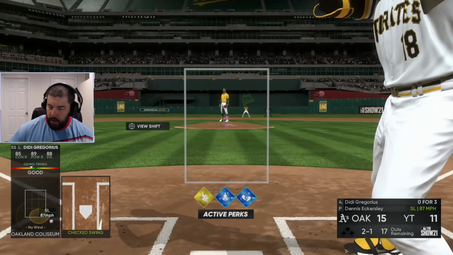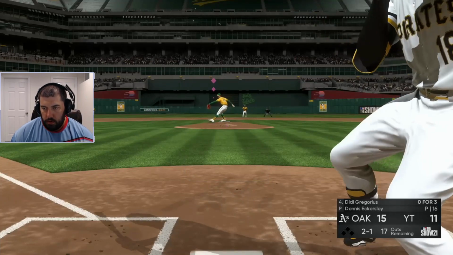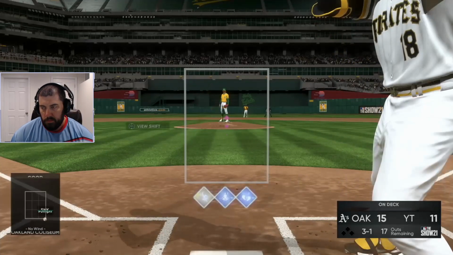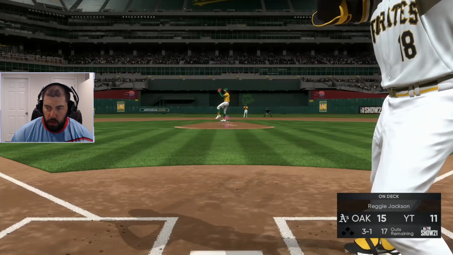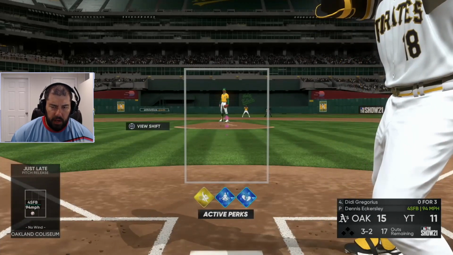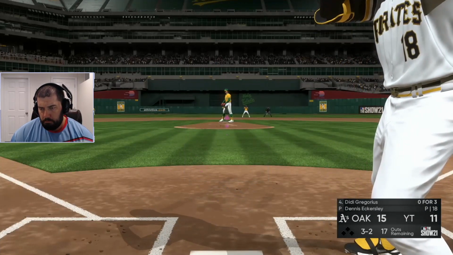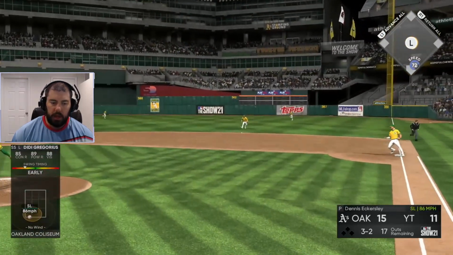Oh man, I gotta be more patient. I need to listen to my own rules here. Leaves with a 3-1 count. I'll probably take it to 3-2 to work his count since it's still early. Remember, you have 20 outs too, so don't panic too much early on because you do have a lot of outs to work with. That's not going to be a hit because they have a shift on.